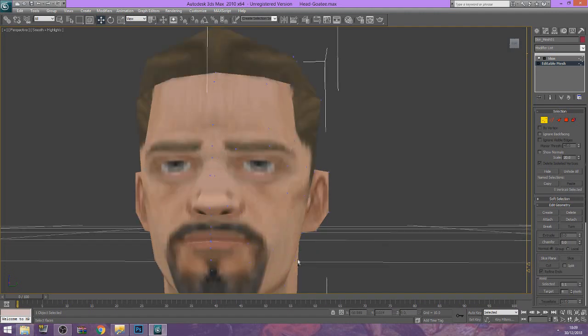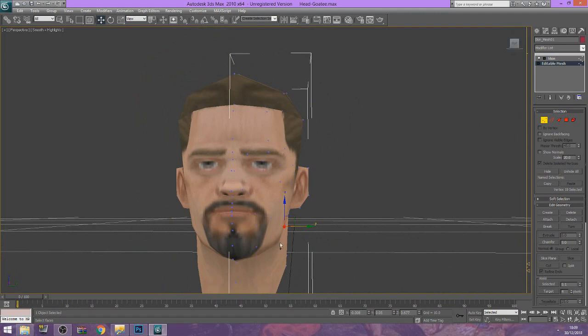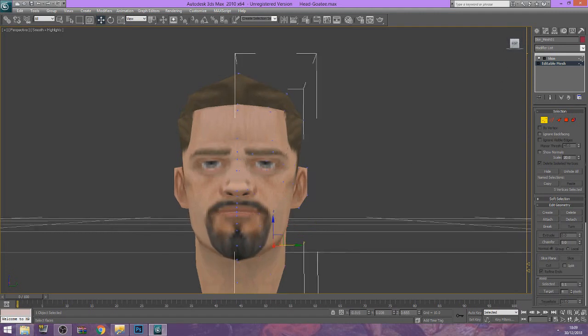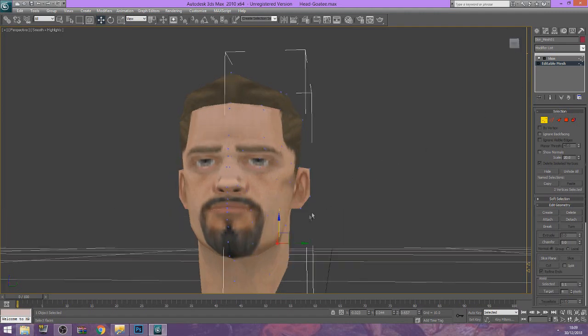Actually, I'll go in a little closer just to be a little more precise. I'm gonna select that one, and I'm going to select this and these ones. So I'm gonna pull those out like so. Obviously we don't want to pull them out too far. I'm just gonna raise them a little bit. Oh, not that one. I'm gonna raise these two a little bit and see how that looks.